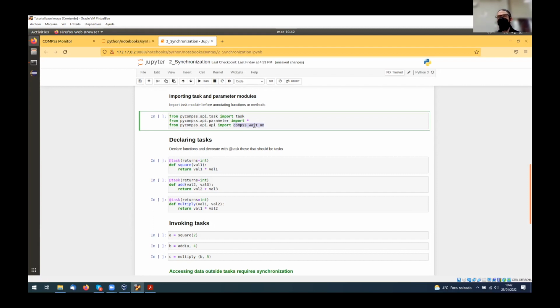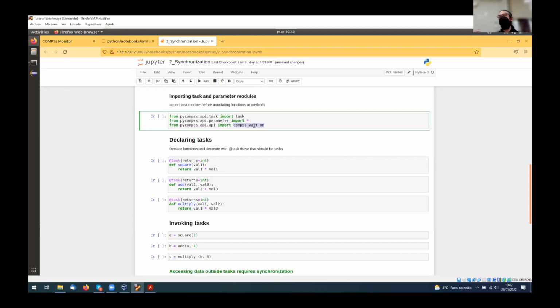Because during the execution, the data is moved across executors, across workers, between tasks without the need to go to the master. They transfer data by themselves. But at some point, you may want to retrieve, for example, some value to detect the convergence of an algorithm, to detect if we have to stop or do something else.